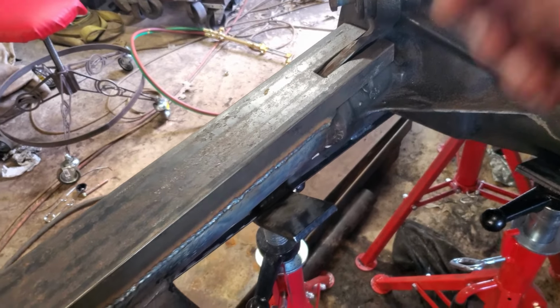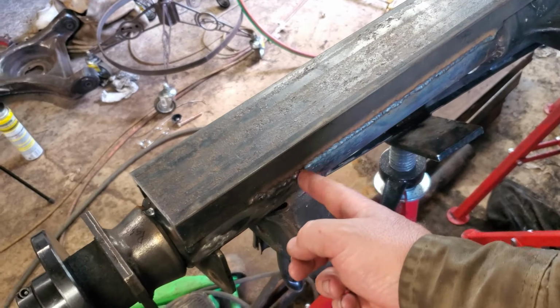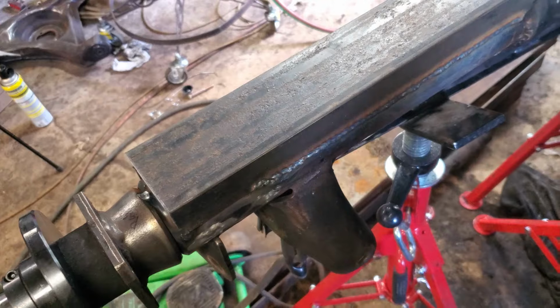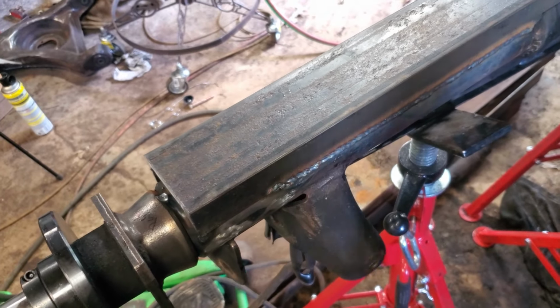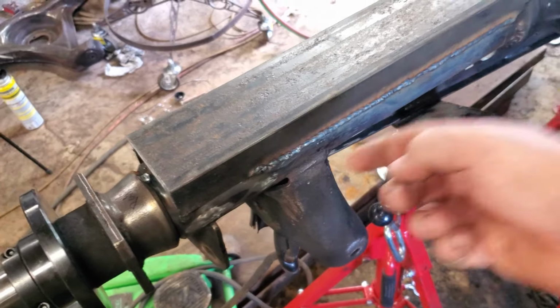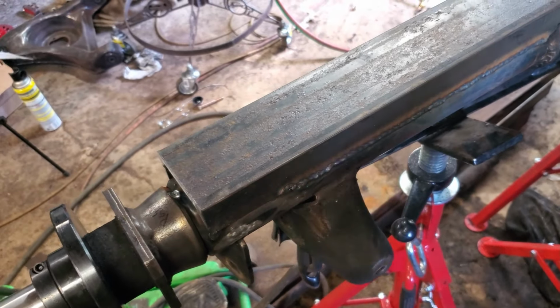So here's where we're at. I got this welded. I just did one full pass. As you might see right there, it got a little terrible. Yeah, we had some extreme wind. It was blowing through the window. I was trying to block it best I could with my hand. But yeah, it got the best of me. So I'm going to grind that a little bit off and finish welding that.